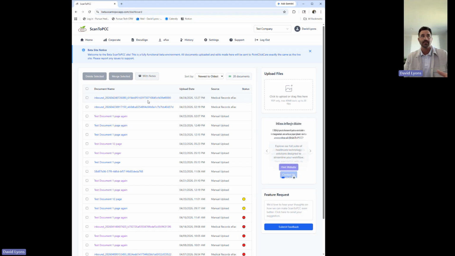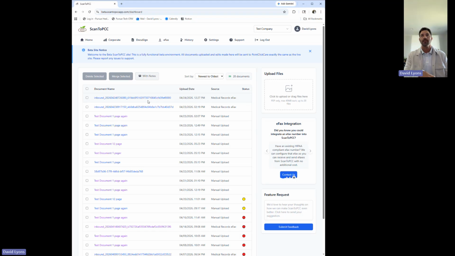Essentially what it does is we'll install a shortcut on your scanners and copiers in the facility. It'll work with any scanners or copiers that you guys have. So once we have that shortcut on your scanners, you'll be able to put multiple documents on the glass. You hit that shortcut, and then it's going to file right to this secure dashboard here. This is locked down to your guys' IP address in your facility, but it's connected directly to Point Click Care. So all of your residents, all of your miscellaneous document categories, everything's synced up. So the flow of documentation is a lot more efficient using this process.